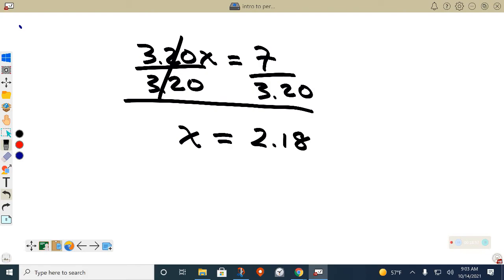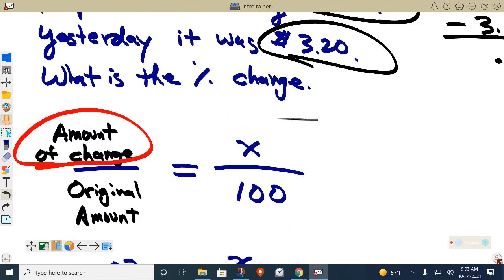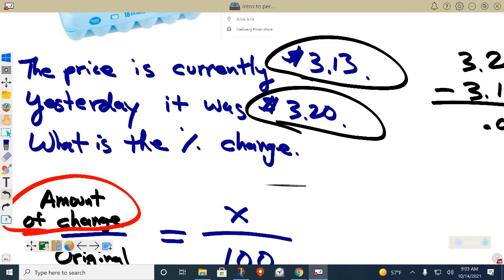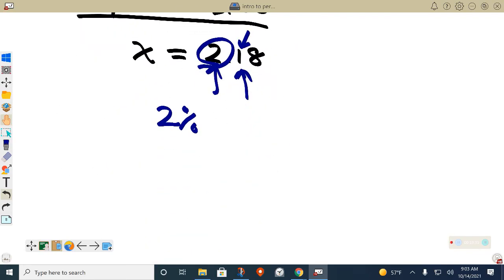And I said round to the nearest whole number. The whole number is right here. I don't care about fractions at this point. So I look to the right of the 2. This is not 5 or bigger. If this was 5 or bigger, then this would be 3. But this number is not 5 or bigger, so the whole number is 2. So this is a 2% increase or decrease in price. The eggs went from, yeah, it's a decrease. Because yesterday it was 320, now it's 313. So it's a 2% decrease in price. See that? Decrease.